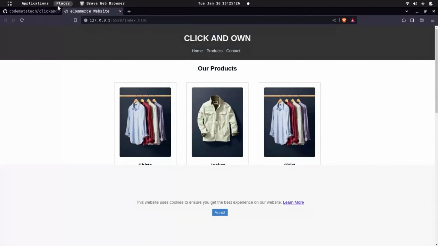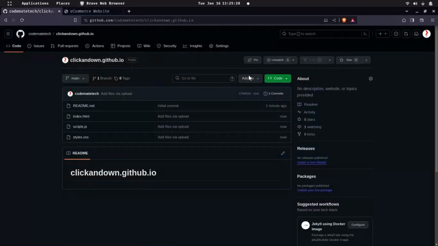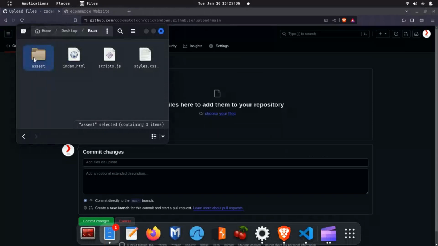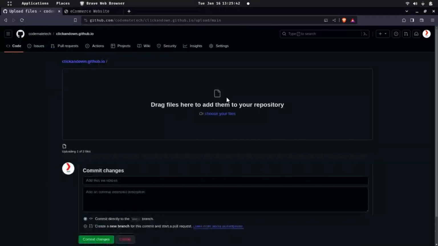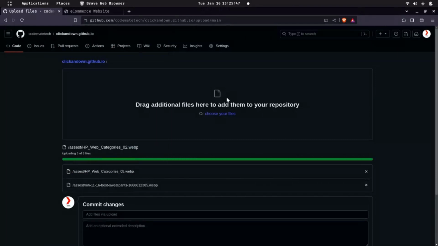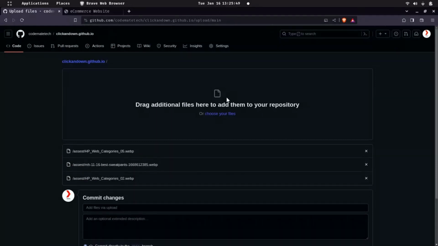So we have to come back here and then click on upload files. So here we are going to open the directory where our images are. We just need to drag and drop this folder here.